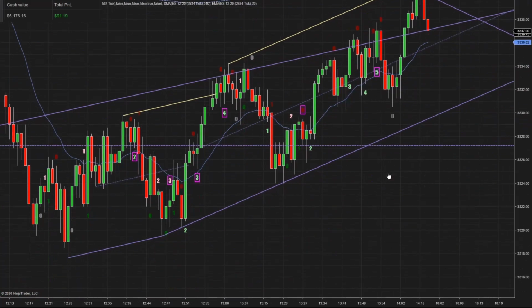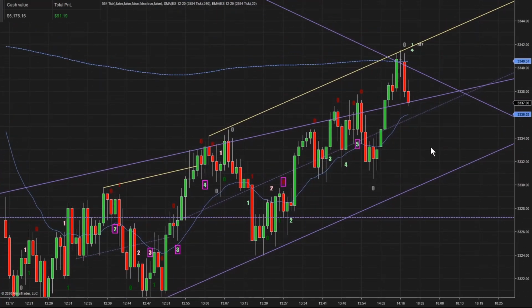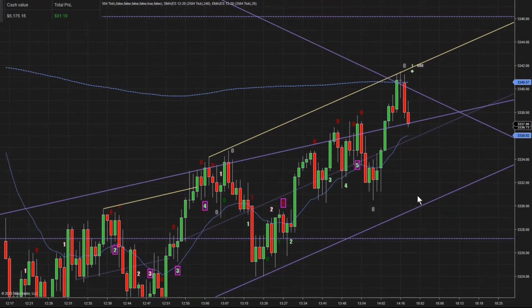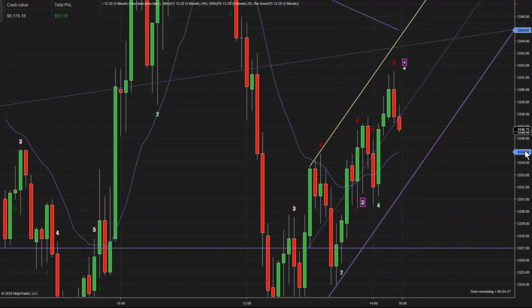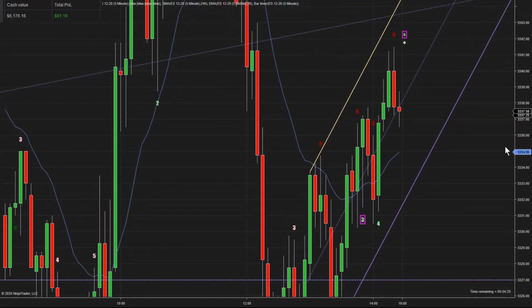Also, I recommend do not scale in if you do not know what you're doing. I would say read a lot of books, read Al Brooks, take his course, do whatever you can, but do not scale in unless you know what you're doing, because you will break your account, guaranteed. You will blow your account, guaranteed.